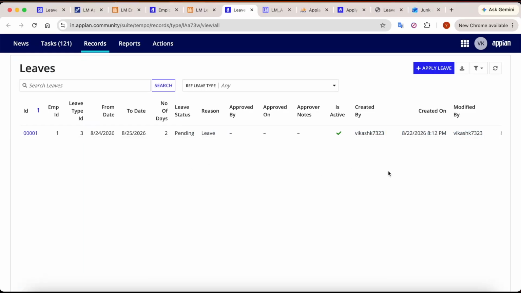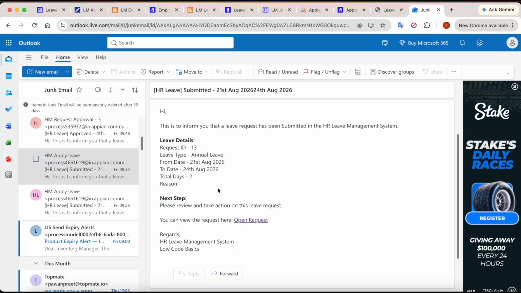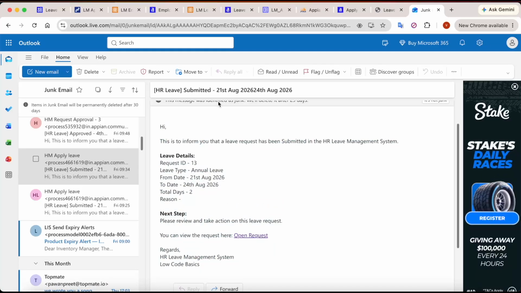Now one more thing is pending here. It's not yet completed. We have seen that we used to get the email as well, something like this one. So we will have to configure that email part as well. Like when leave is submitted, one email should be sent to the user that yes, the leave has been submitted here. Okay, so now we will work on the email part and then this apply leave functionality will get completed.